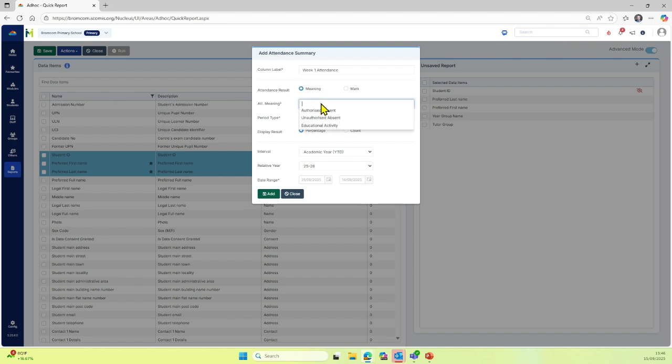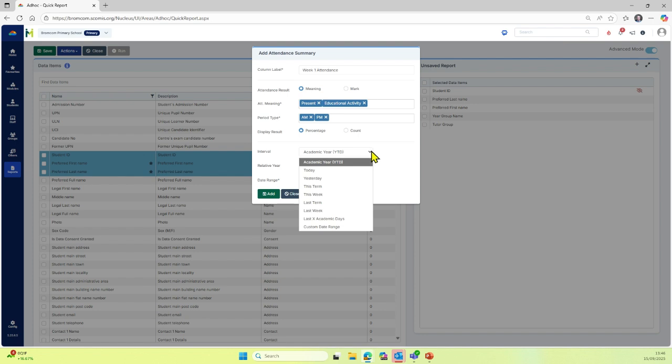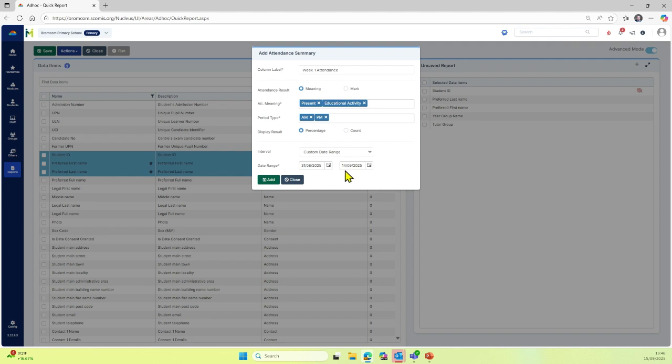The meaning I want is present and education activity. The period type will be looking at morning and afternoon registration. I want it as a percentage, and I want this as a custom date range, because instead of being from the start of the academic year to today, I want this to take in the first week of term.